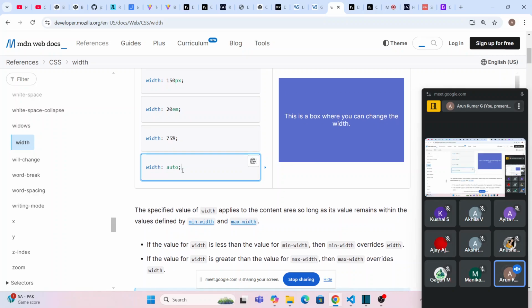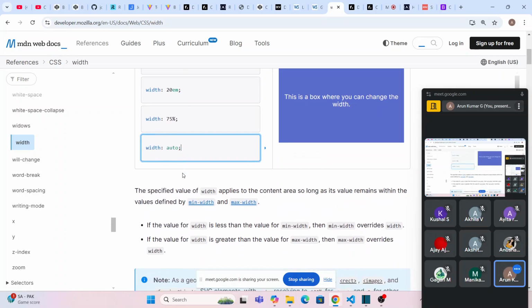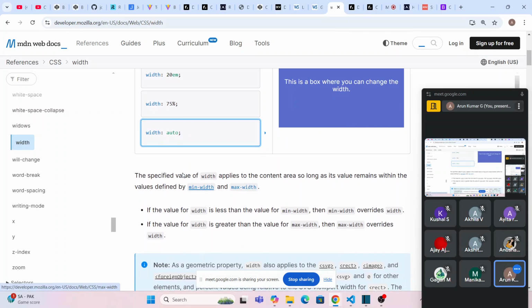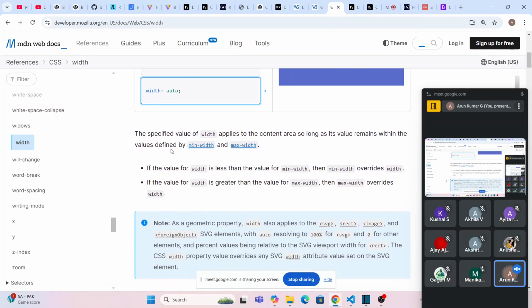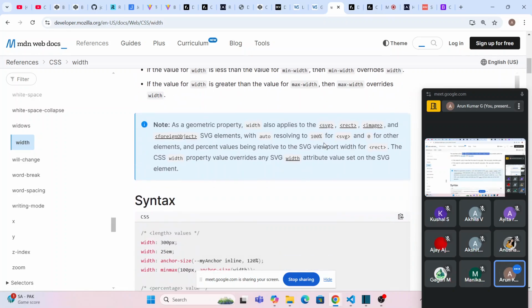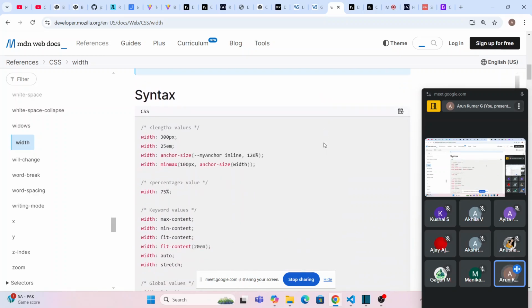So it takes different kinds of values. Again, the specified value of the width applies to the content area.